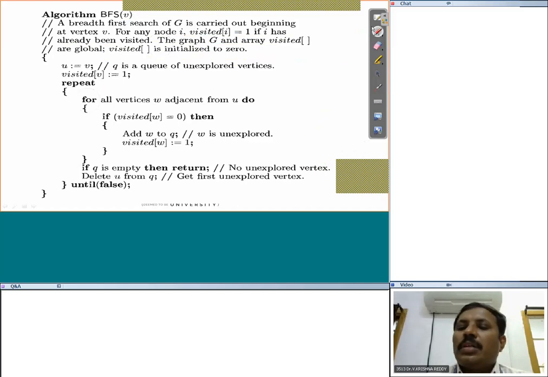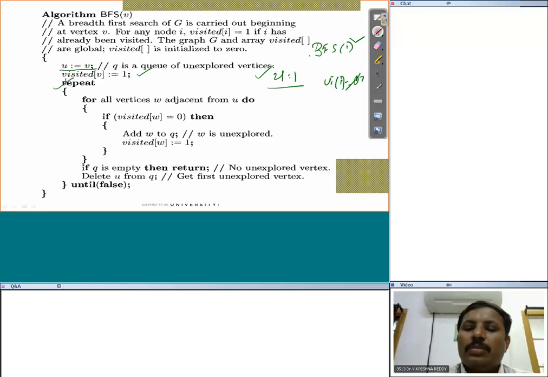Next, the logic starts here. First you have to take the internal variable u for execution, for expansion of the given node. Suppose we are calling BFS of 1. First we have to start the process with 1. That 1 we take in the internal variable u. So u is the internal variable we use to process that vertex. What is the next step to expand the node? So u is equal to 1. Next, whichever vertex you are calling is visited, so you have to update the array with 1. Visited of 1 is 1, instead of 0 we are putting 1, meaning that vertex is visited.